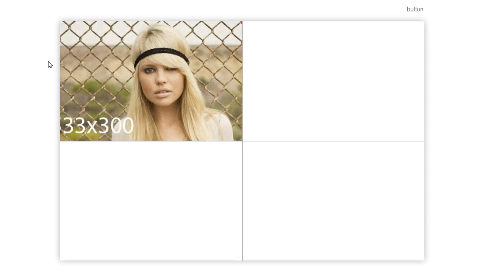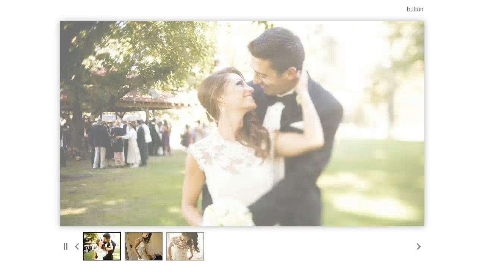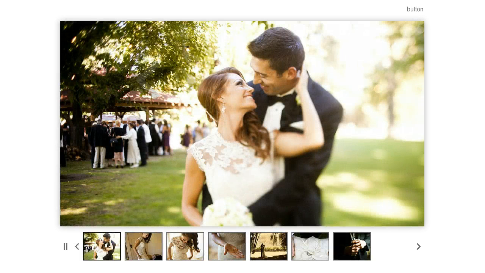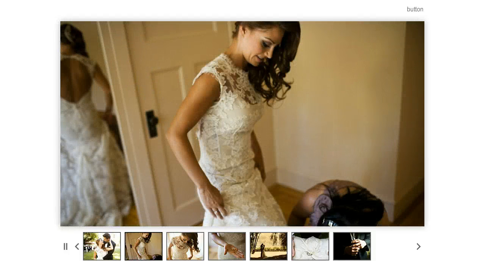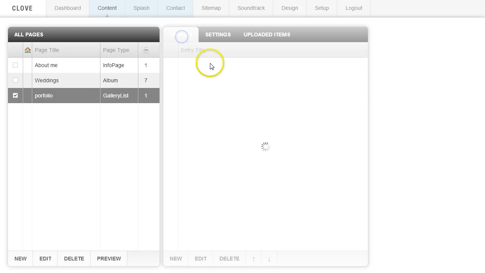And you can see that it changes my grid around. So if I go ahead and click on this, that link takes me to the album page that I linked it to. So that's your gallery list page. And just to kind of go back and refresh it, you have your entries. So to create a second box, you would just repeat the same as what you did for the first box.